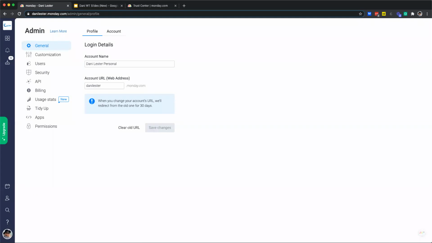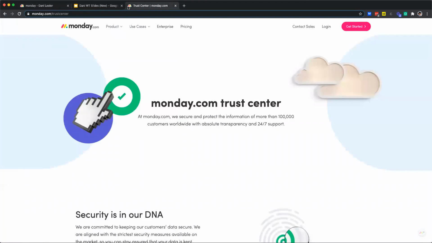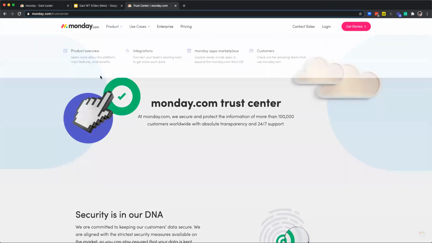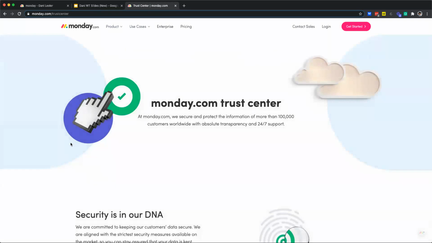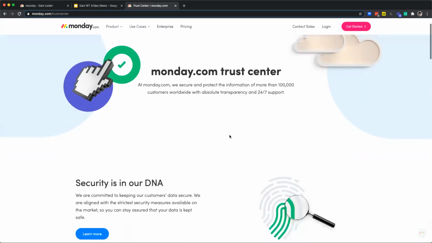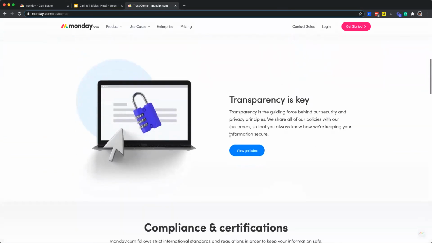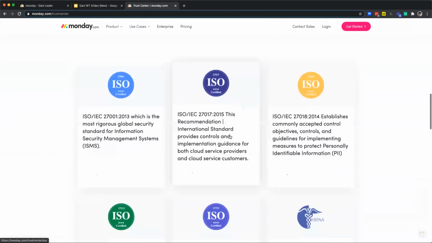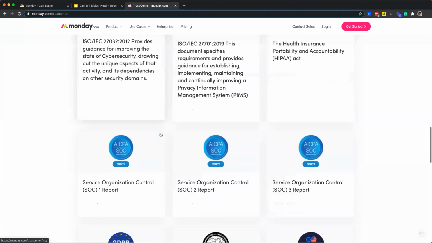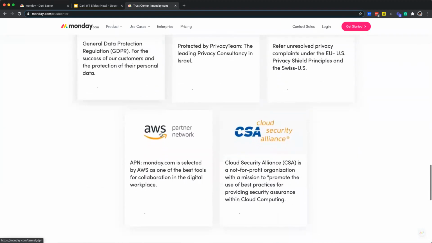Now, one question that we get a lot, it surrounds security. So I want to go ahead and jump in and show you guys our Trust Center. We always want to be as transparent with you guys as possible, and the Trust Center is our hub for all of our security certificates. You can find it really easily. It's monday.com/trustcenter. So if you're looking to find out more about HIPAA compliance, or if you're based in the EU and you want to learn more about GDPR, this is definitely the place.